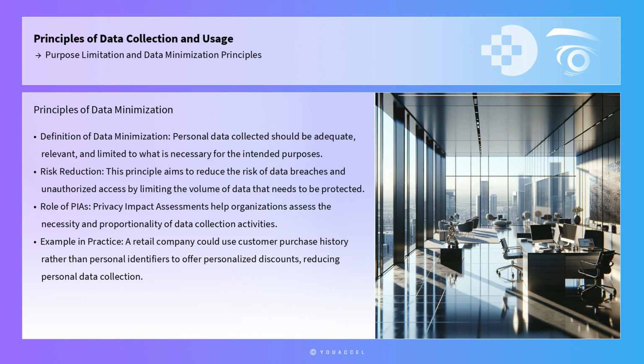PIAs encourage organizations to question why certain data is being collected, whether it is truly necessary, and if the same objective can be achieved with less or no personal data. For example, a retail company implementing a loyalty program could use customer purchase history rather than personal identifiers to offer personalized discounts, thus reducing the amount of personal data collected.